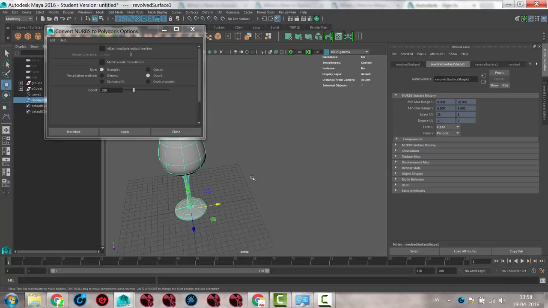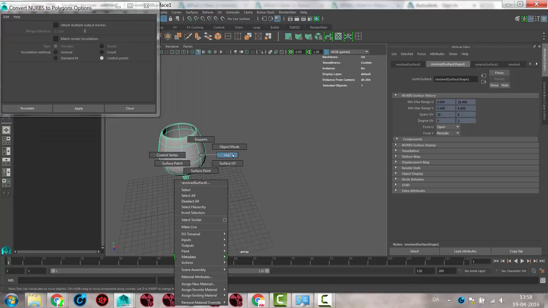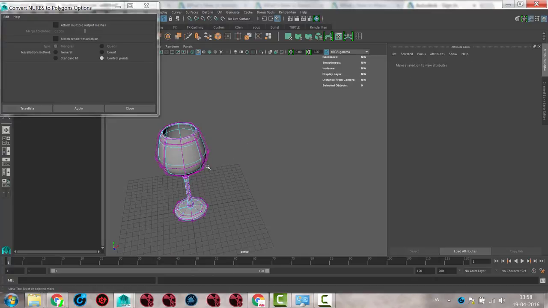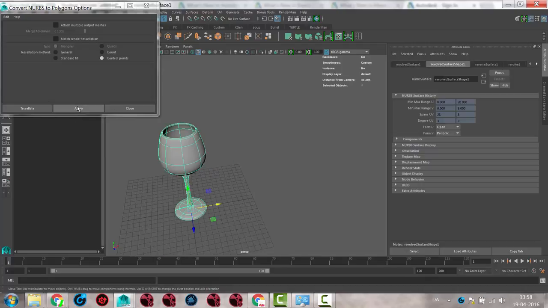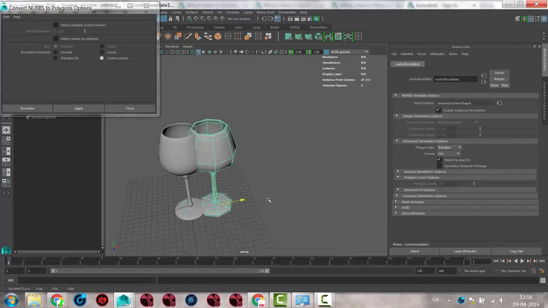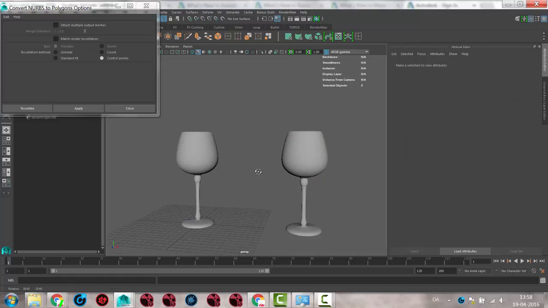But the one I frequently use is to set it to control points. What it will do is it will take all of the points of the hull here, the points of the NURB surface, and create a polygon surface based on that. There you go. So that's this. And if I then go and press 3 or smooth it, it will become exactly like this because it's the same sort of math that is underneath.